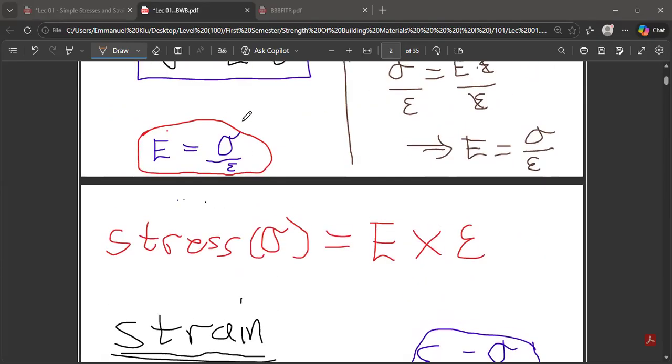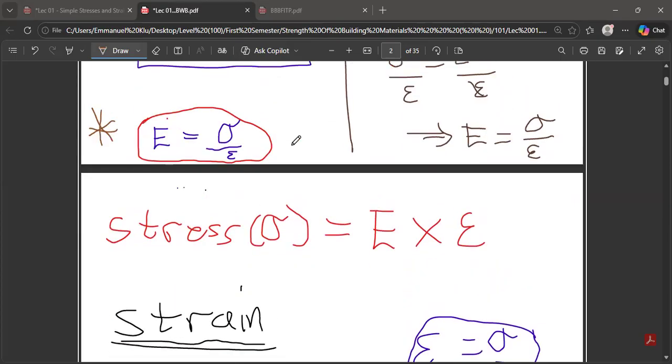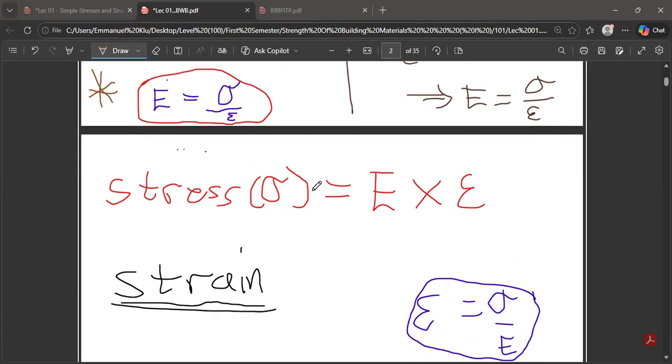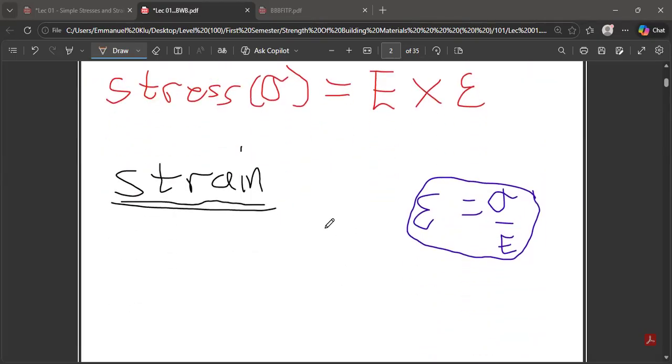This is a general formula. So if you want to make the strain the subject, what do you think the formula is going to be? Derive that from this before we solve it together. So the elasticity will be equated to, all right. Thank you very much. You did very well.